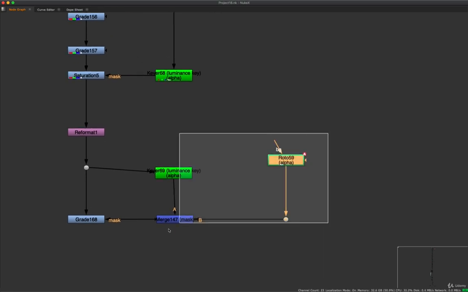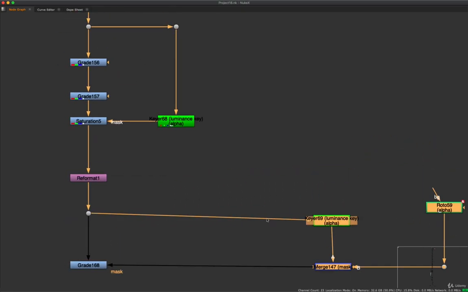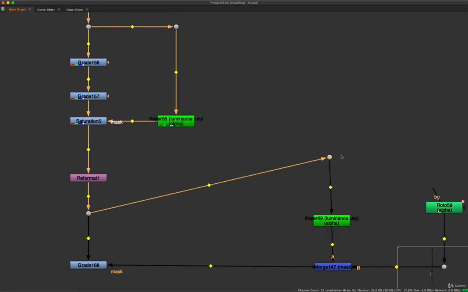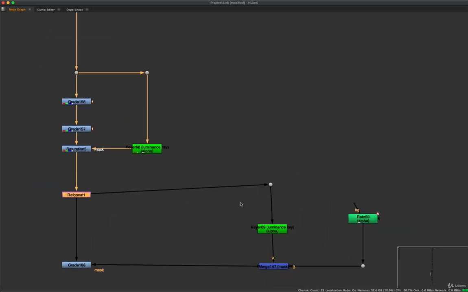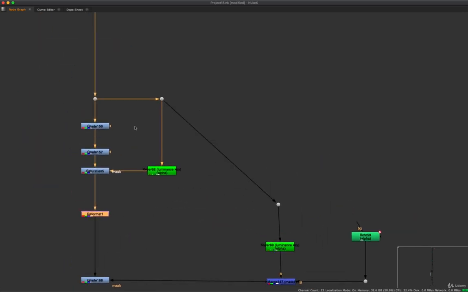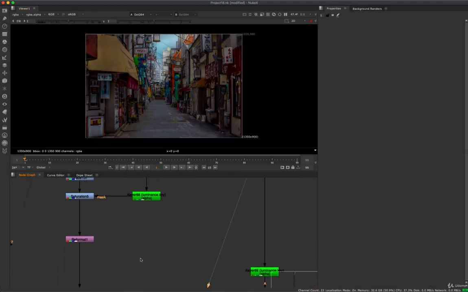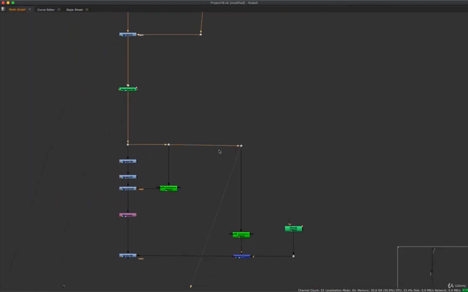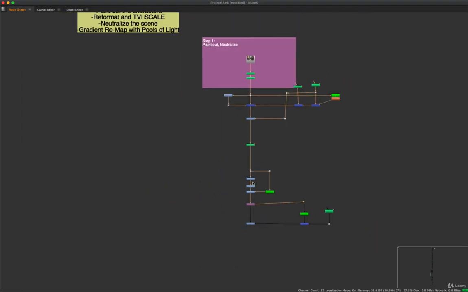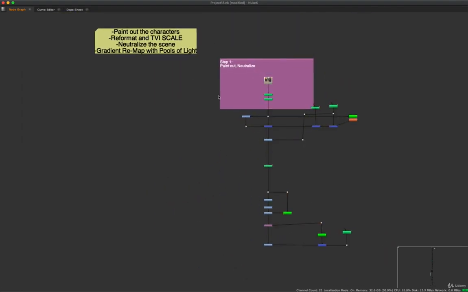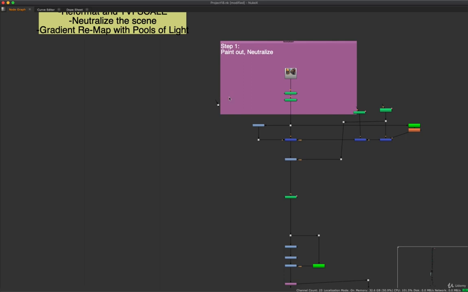So instead, what I will do is I will take this luminance key and plug it in before any major changes have happened. So I would go here and plug it in before the color grades. So we have our main image, or what we can do is take our main image and put it off to the side.